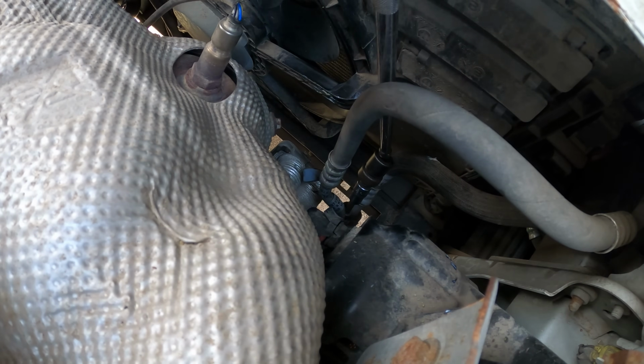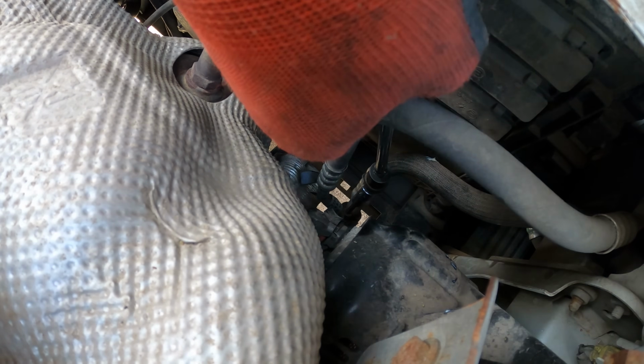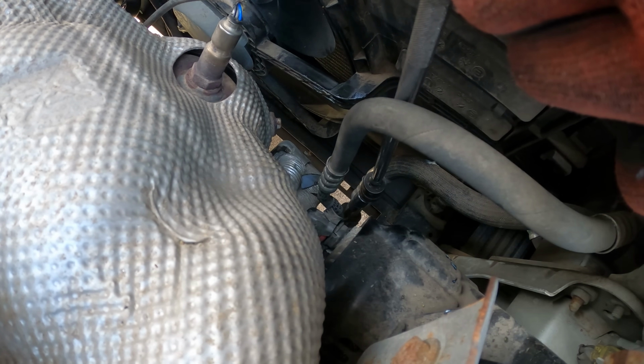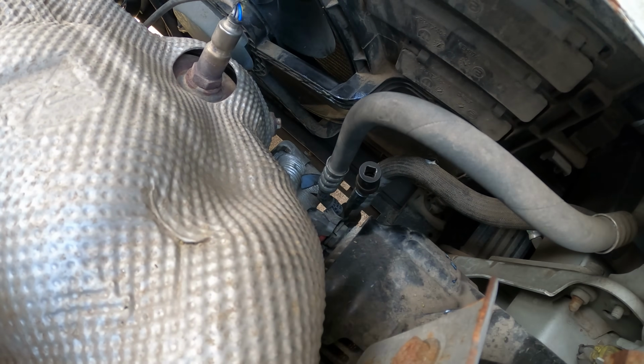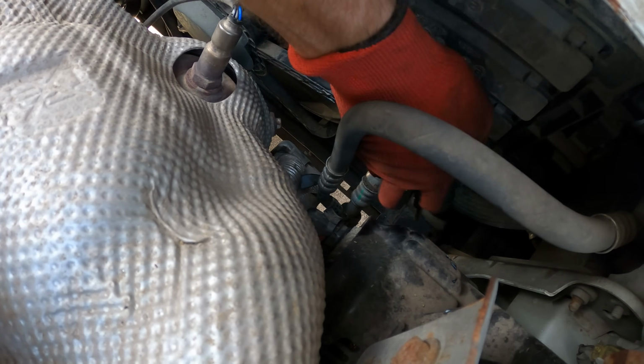Gone as far as we can by hand, so now it's time to use some tools. First we got to try to get the extension into our socket, and then we'll snug it up. Should be good. We'll get our socket back out of here.